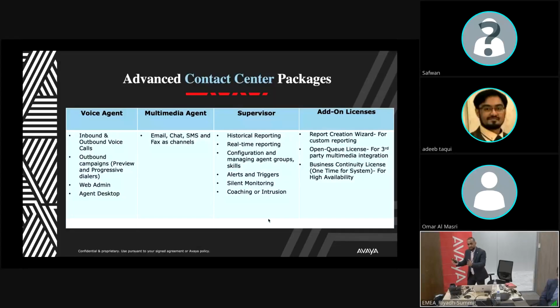And plus the IP Office. Then, if the customer today needs to buy Advanced Contact Center Select, first of all, in subscription, we have to sell him the IP Office license, power user or essential or basic, and then we come here and sell him, depending on the requirement. If there is no multimedia, just voice, we will sell them 1 voice and 1 supervisor, and that's it. That means how many licenses? 3. 1 in IP Office and 2 in ACCS to have a normal voice agent contact center.